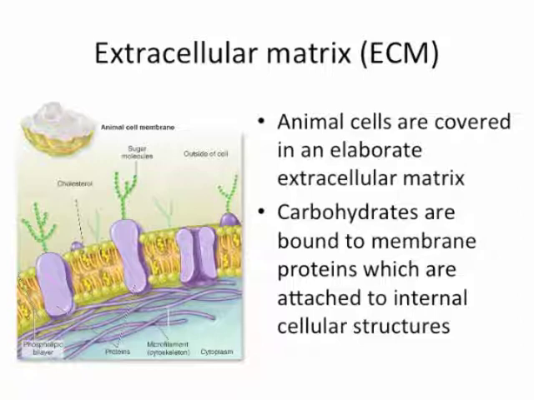And most of that is carbohydrate bound to membrane proteins. So the purple is a membrane protein, the green here is a carbohydrate. So they're carbohydrates which are bound on the outside of your cell. On the inside of these membrane proteins is going to be internal cellular structures. And this is how your cell kind of advertises itself as being what it is. This is also a way for your cell to interact with things outside of it.